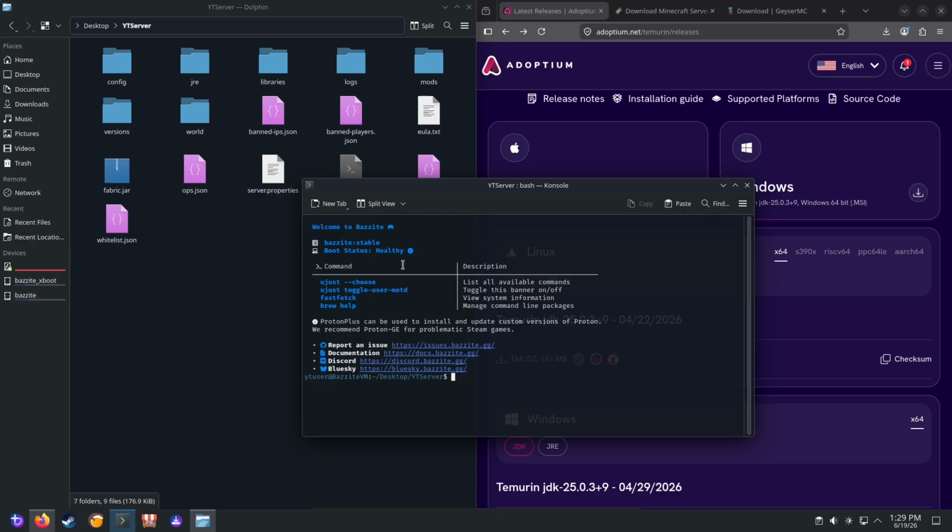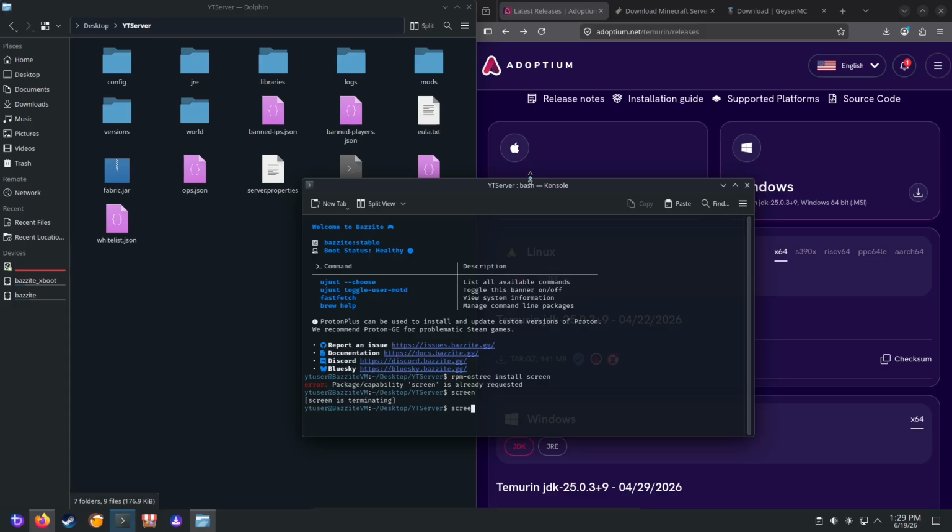Now, I've actually already installed this, but the command is rpm-ostree install screen on Bazzite. It'll be other things on different distros, but if you're running a distro that isn't Bazzite or SteamOS, then you probably know what yours is. So just use that to install it, and it's just called screen. I already have it installed, so it's not going to work for me, but it will go through and install it, and it will require a reboot, which is a little bit annoying, at least on Bazzite. But once you reboot, you'll have the screen command, and the screen command is really cool because it basically allows you to make another terminal inside your terminal that you can then detach from.